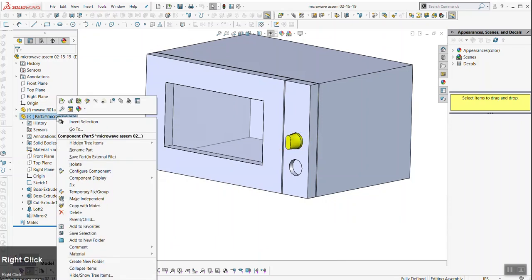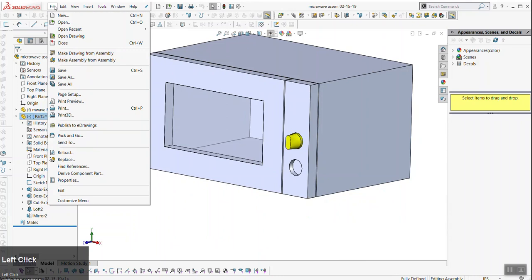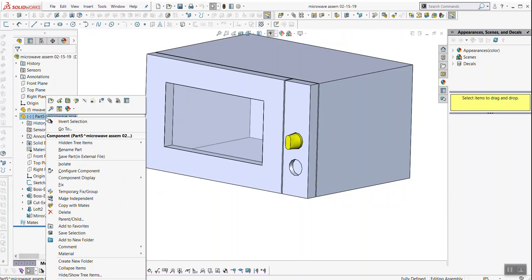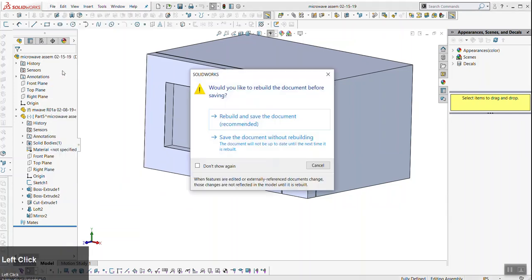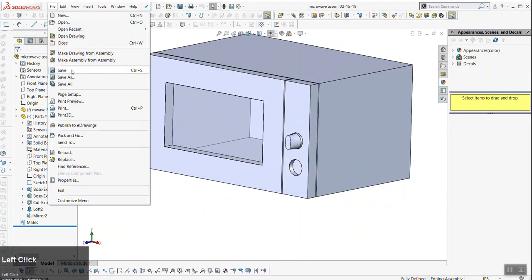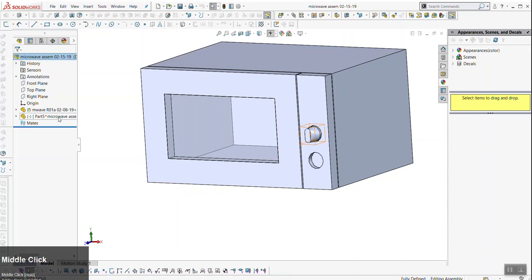Okay, I'm sorry. I thought it would prompt us to save this new part first. So I'm going to do this the only way I know how. There's probably a more efficient way to do this. For some reason, it's not prompting for me. Yeah, I fully expected it to say, hey, there's a new part in here. Would you like to save it?